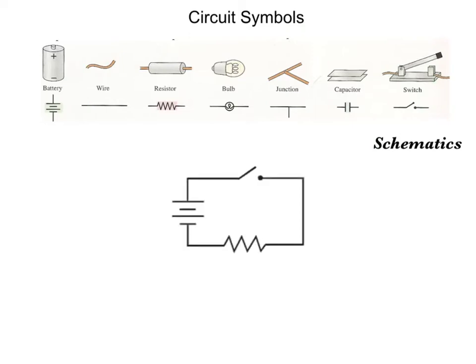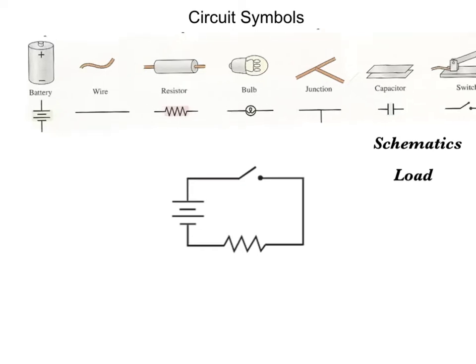So let's look at a simple circuit. Our circuit here has a battery, a switch, and a resistor. This resistor represents the load on the circuit. The load is the thing in a circuit that uses up the electricity. It uses up the energy. The load for a power plant is all the various places on that network that would use the current that's produced, right? The load in a flashlight is a simple light bulb, okay? So a load can be something very complex, or it can be something very simple.